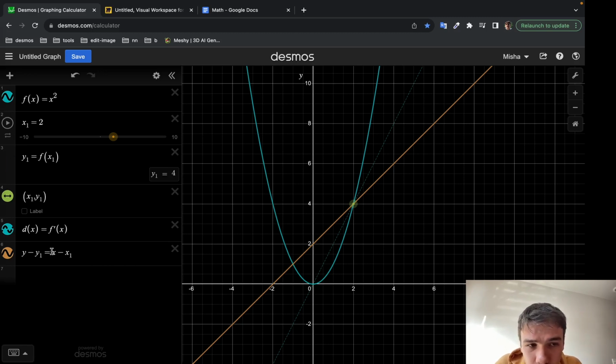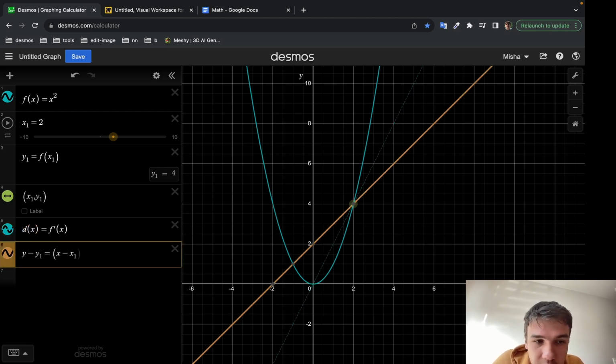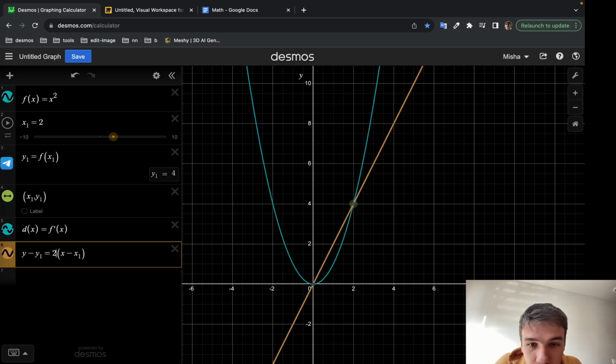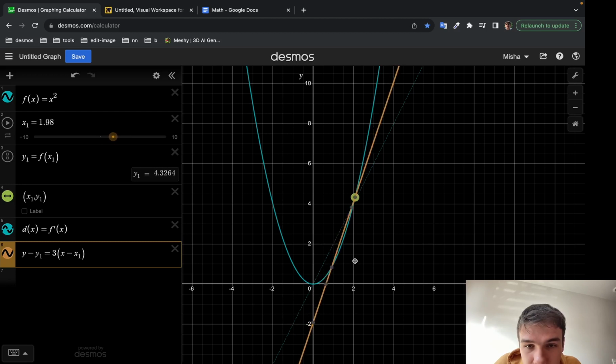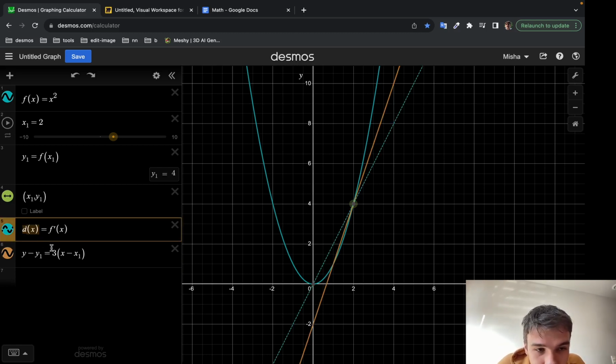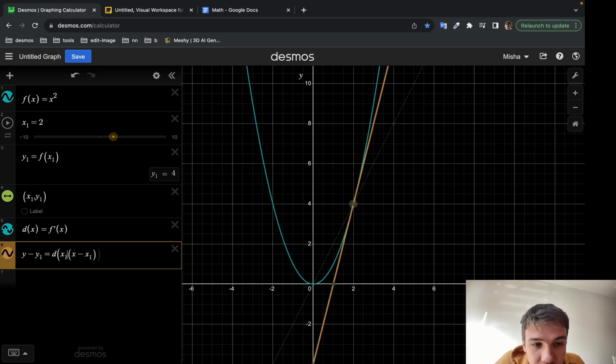So to make this, we're simply going to use the derivative. As you can see, we have the slope. Before that, we could say the slope is 2, or we could say the slope is 3, and so on. But to get the slope corresponding to our parabola, which is going to be the slope of the tangent line, I'm going to use this d, which is the derivative. So I'm going to say d and take the derivative of x of 1.